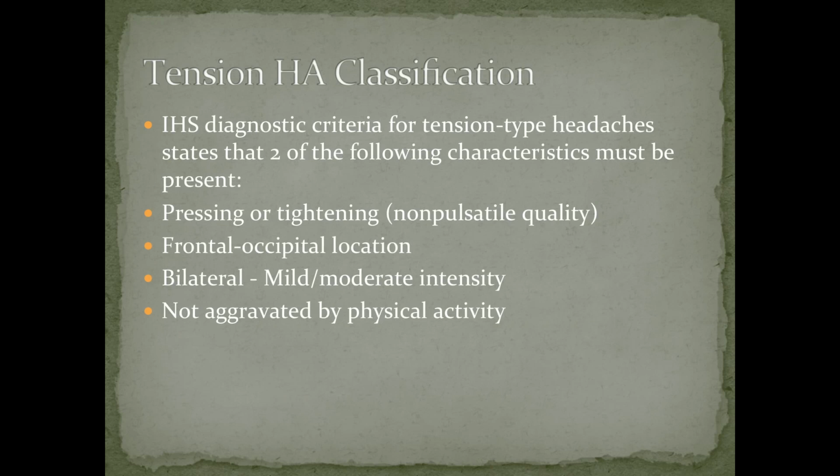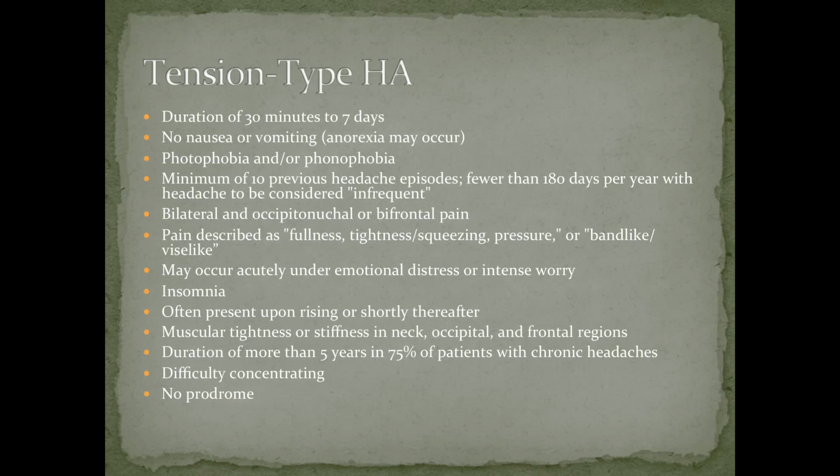What the IHS diagnostic criteria for this is a pressing or tightening headache in the front or the occiput on both sides, bilateral, moderate intensity, not worsened with physical activity. So if you're differentiating that from a cluster and migraine, clusters and migraines are unilateral headaches, this is a bilateral headache in the front and the back. It's gradual onset, usually is non-exertional, while exertional headaches that are recurrent are more consistent with migraines, and exertional headaches that hit you out of nowhere, obviously more consistent with ruptured aneurysm or subarachnoid hemorrhage. Here's tension type headache, which is slightly differentiated from tension headache. Honestly, I wouldn't spend a lot of time on that slide.